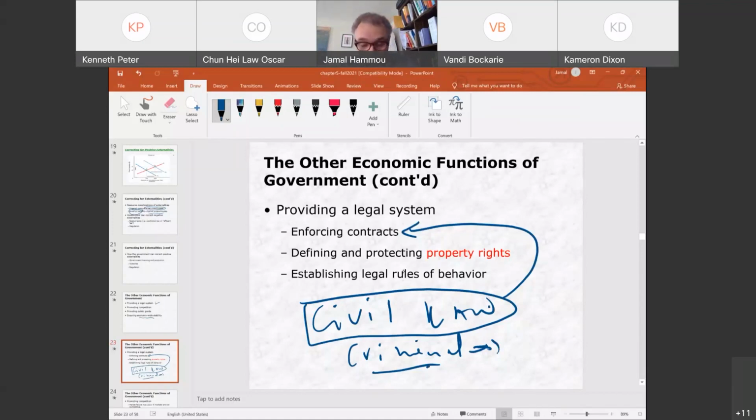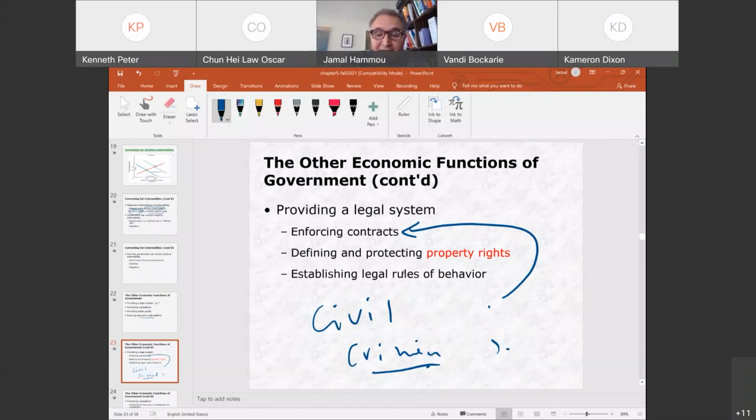So if you get into an accident, for example, and you are drunk, you will not be sued by the person you got into the accident with. The government will sue you for drinking and driving. That's criminal law. But if you have a contract with somebody and you didn't fulfill your side of the contract, it's not criminal. The government will not be involved. You have to sue the person in civil court. So it's different. If you study business law, you will learn all these things. It's very interesting. Contract law is very important.